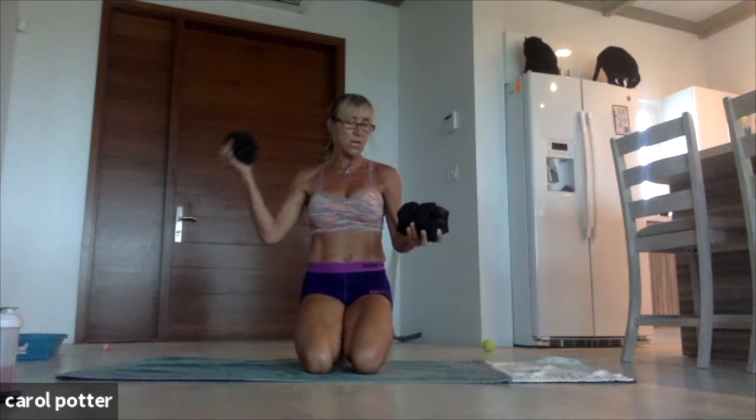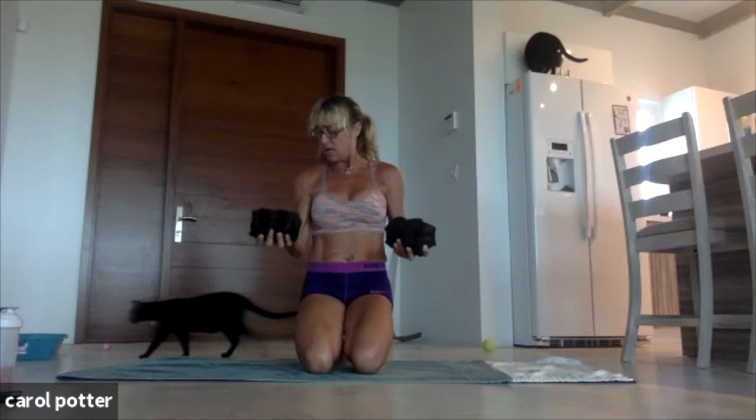Last 10, 9, 8, 7, and 6. Abs are in. There's 4, there's 3, 2, and 1. Take the arms back through the center, working on stay stationary. Take the other arm out to the side, lift and lower.